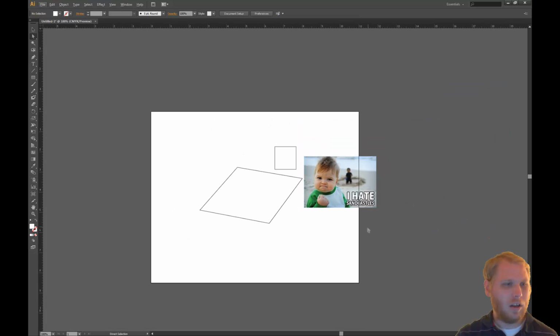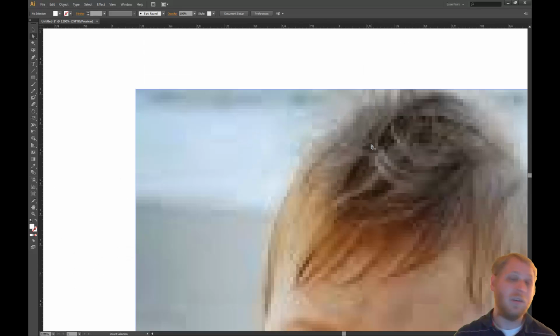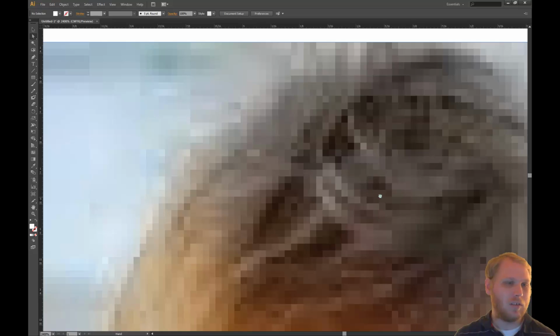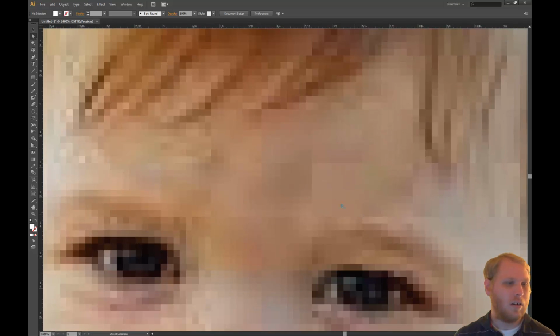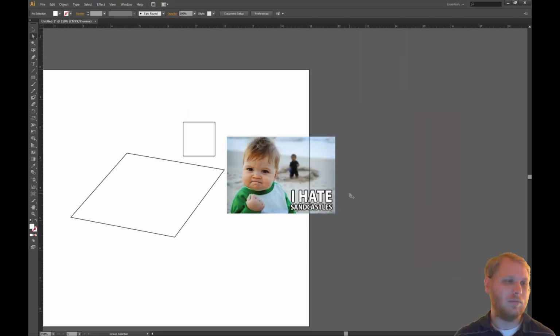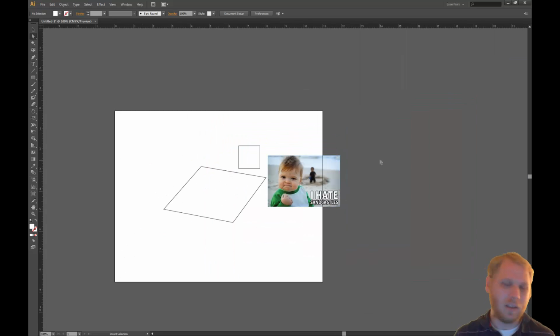We zoom out and it looks fantastic, but when we start zooming in, or blow it up, you start seeing all these pixels it's composed of, and it loses its resolution very quickly as you try to expand it.